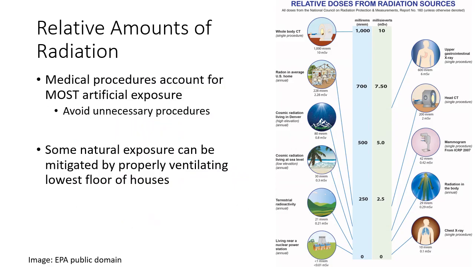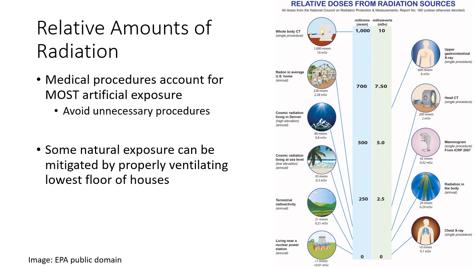All right, so let's talk about where we get exposed to radiation. So this is a graphic about the relative amounts of radiation that we get on a yearly basis in the United States. So about half of our radiation exposure comes from natural stuff, and half of it comes from medical tests on average. Now, if you haven't had a radioactive tracer put in your body, or you haven't had an X-ray recently, then you actually haven't received as much relative radiation from that source. So most of yours is coming from natural sources.